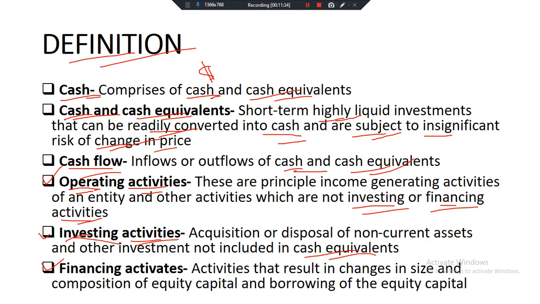What are financing activities? These are activities that result in changes in size and composition of equity capital and borrowing of equity capital. Let me give an example. Financing activities are where you issue equity, you issue shares, so there's an increase in shares. You contract debt, you get into a debt facility with the bank, the bank gives you some money. That's also part of the financing activities, right?